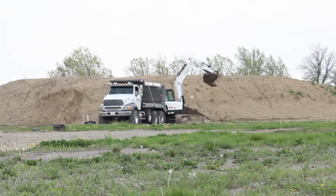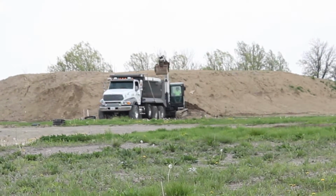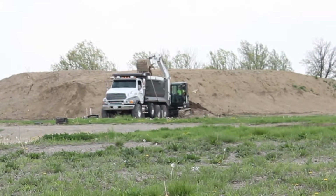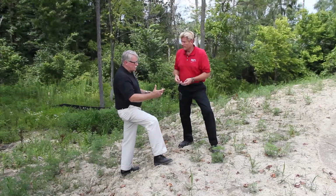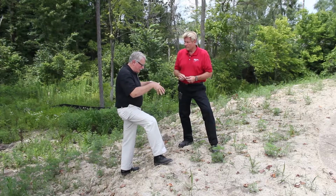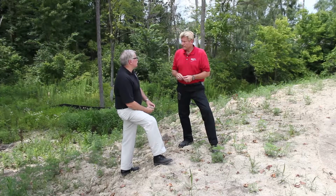Yeah. We're literally going to look at the dirt to determine the water quantity, particularly on the job site, to make sure that we can shed it away from the new home. And we are very blessed in our part of the country that we have clay soil. What that means is we can actually put basements in without a lot of problems. Isn't that correct? We can, as long as we do the proper drainage system, which is a pretty elaborate tile system under the ground. We can get you a basement that you're going to enjoy for years to come.